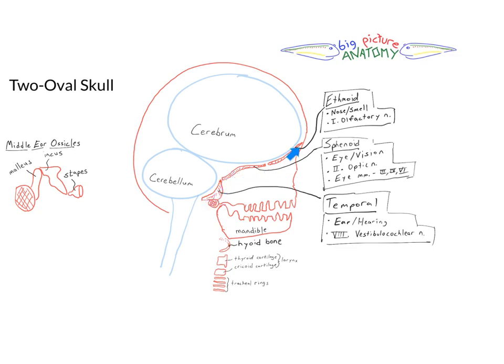But we can organize it so simply if we just think front to back: the three main special senses that are found here. Smell most anteriorly, vision a little bit more posterior in the mid-region, and hearing at the posterior part.